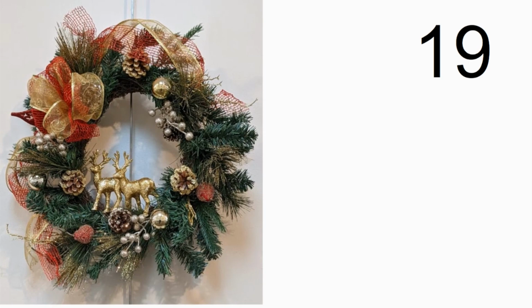19. Golden Deer. Donna Biggs, Troy, Illinois, 20 by 21. 2 gold, glitter-covered reindeer stand on the center bough of this wreath trimmed in red and gold. Red pears sparkle with gold glitter, which also tips pine cones and some of the pine needles and other embellishments. Ribbons of red and gold form a bow on the upper left side that curls along the side and up over the top.